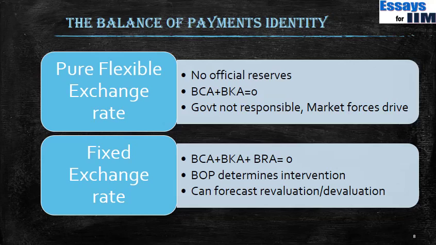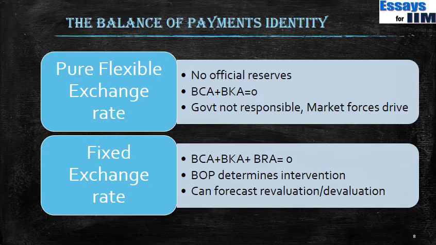In this case, if we have a surplus on the current account or capital account, then there will be excess, let us say more dollars are coming in. There is, let us say, higher FDI or higher exports. So more dollars are coming in. If the central bank does not buy those dollars, what will happen? There are more dollars in the economy now, so there is a pressure on the dollar to depreciate, which means the dollar is more in supply. So the price of the dollar should go down, which means that the Indian rupee will start appreciating.